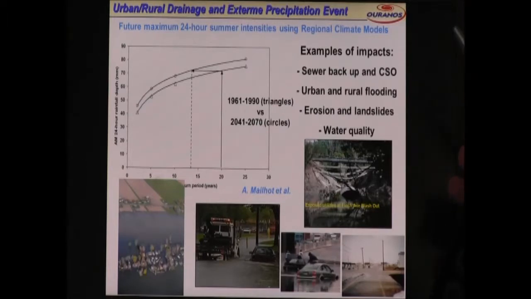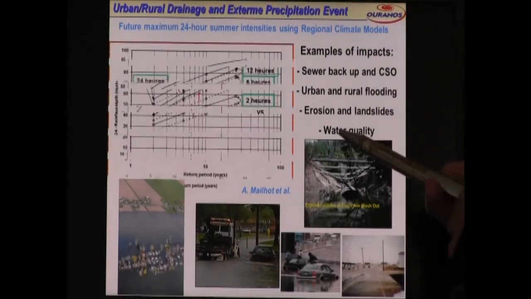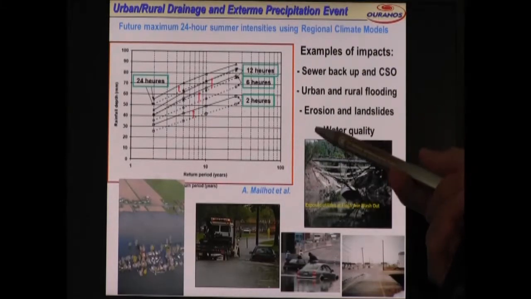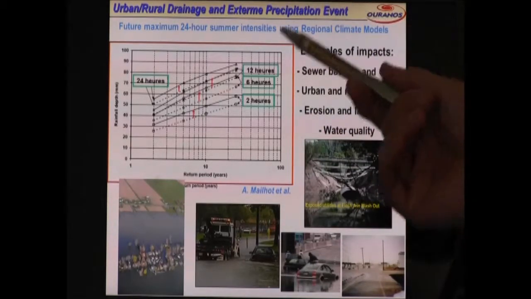So once we had united those researchers and the different types of municipalities that were interested in this, we developed various projects. One of the projects, for example, was to provide new updated climate products that would allow them to introduce more easily climate change scenarios into their infrastructure design criteria, for example. So here we can illustrate one of those products, which is very often used in municipalities in Canada.